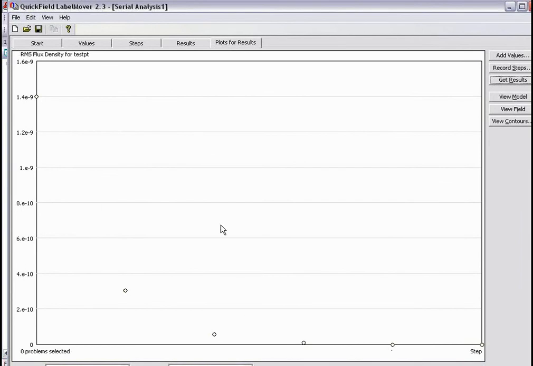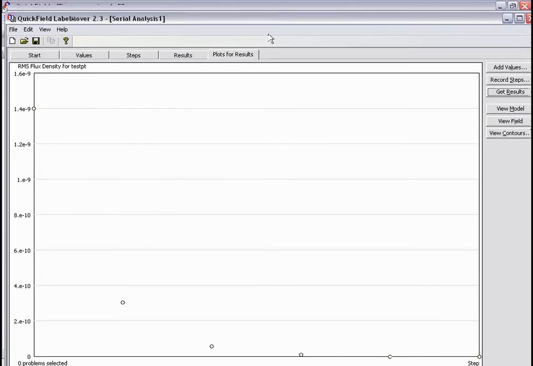So the shield's less efficient for low frequency fields.